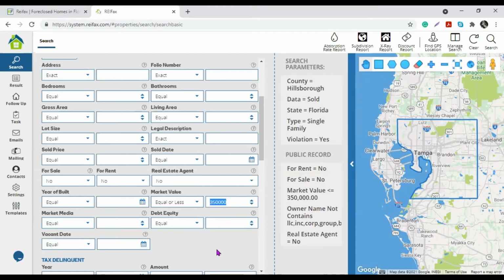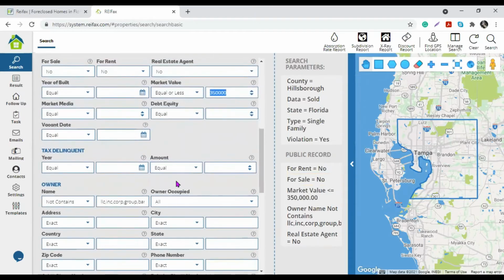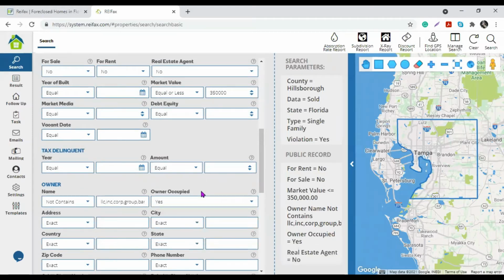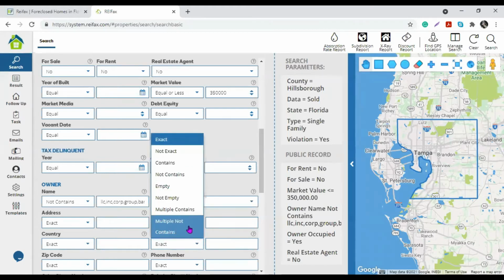Let's also say that I want to find owner-occupied properties, okay? I actually want those individuals to live on those properties, so it will be easier for me if I need to knock doors. I go there and talk exactly with the person that is living there, and that person is the owner, okay? So there you go. If you want to select absentee owners, you select them right here. No, that is up to you. If you want these owners to be out of state, then you select also no, and then you go here where it says state and select what is it?